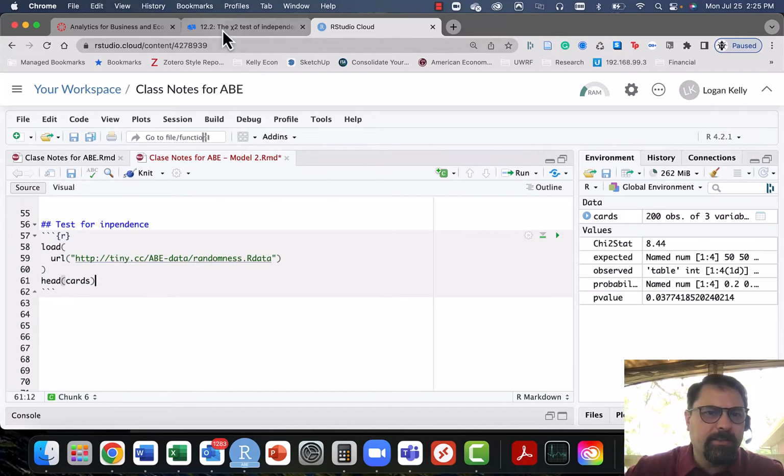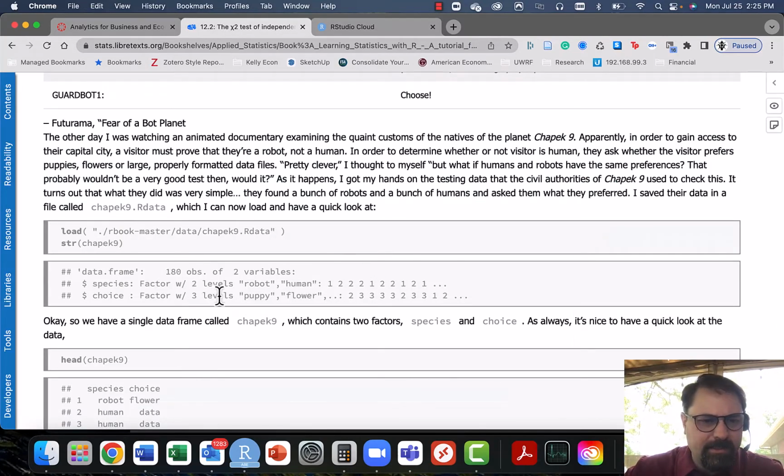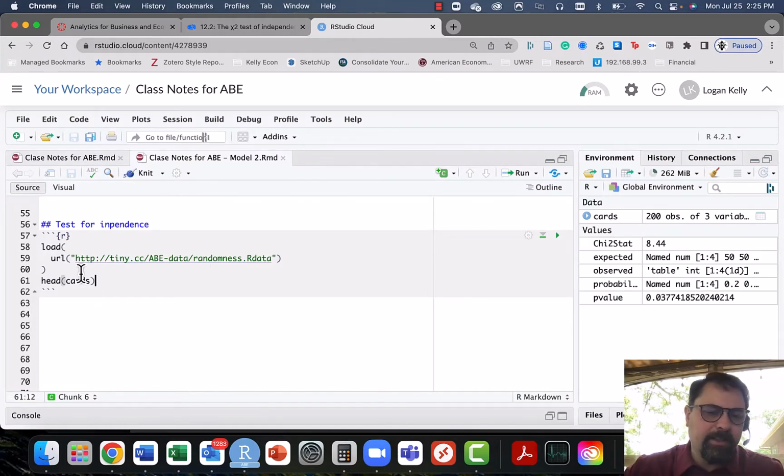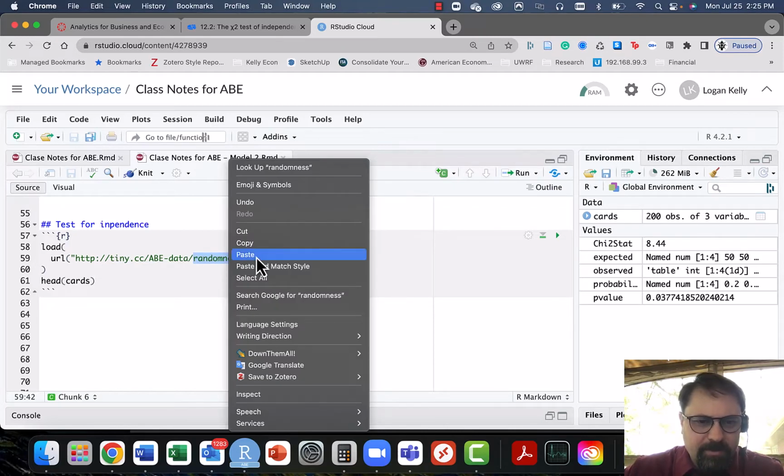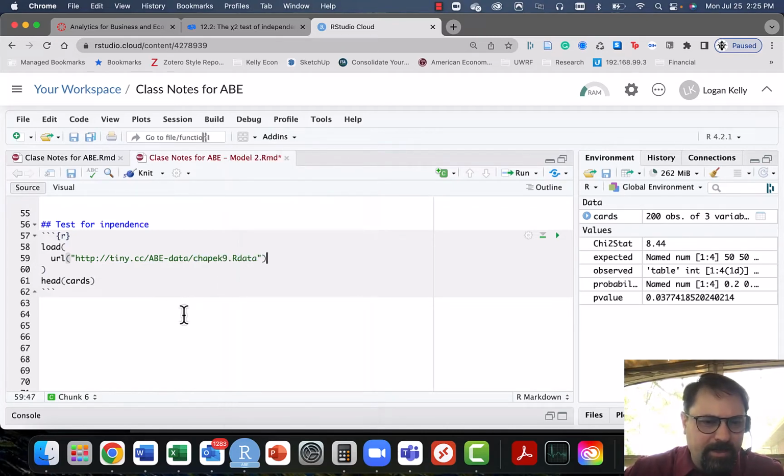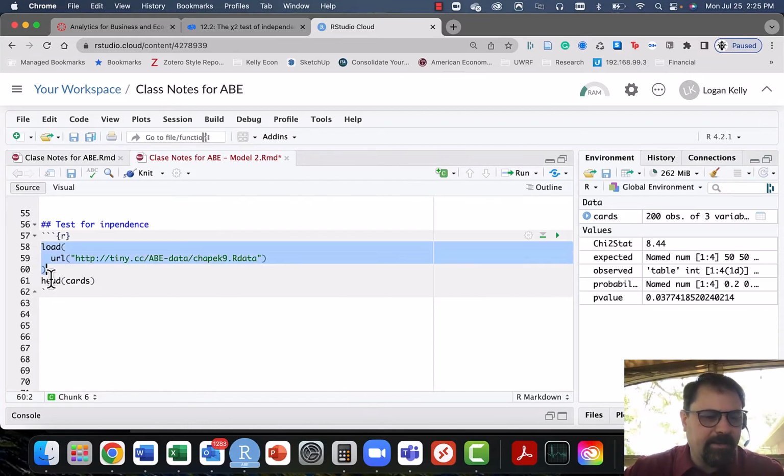That's not the right one, so let's come over here and find out what the right data is. It's this one right here. It's data from this planet. Read the section there, and it will give you the background on it. But it's fine. The next thing I'm going to do is, I don't know the name of the data frame that's going to be pulled in, so I'm just going to run just this part. I'm on a Mac, so I'm going to hit Command Enter. If you're on a PC, you can hit Control Enter after highlighting the code you want to run.